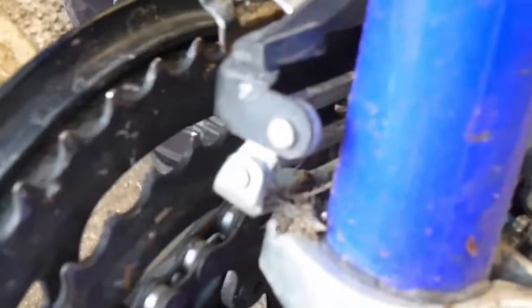And there we go, and that's basically it. We'll just test the derailleur, see if it actually works. There we go, you can see it all moving, so we're pretty happy with that. You can always make any final adjustments. That feels a bit loose, that does, so we might have to tighten it up a little bit. So not quite as slack, so hopefully that should be a bit better.